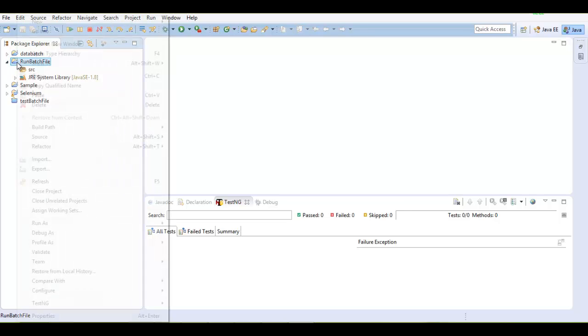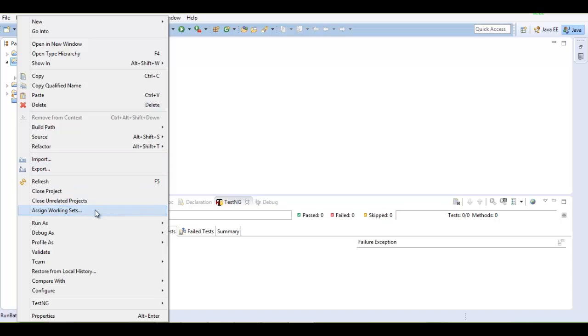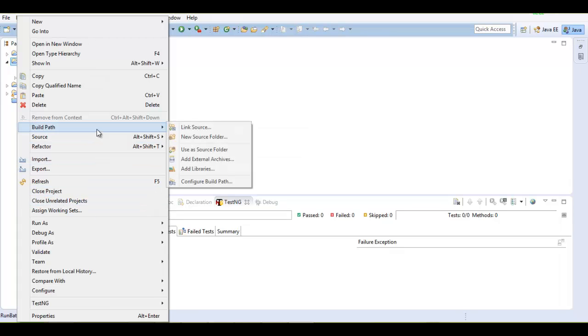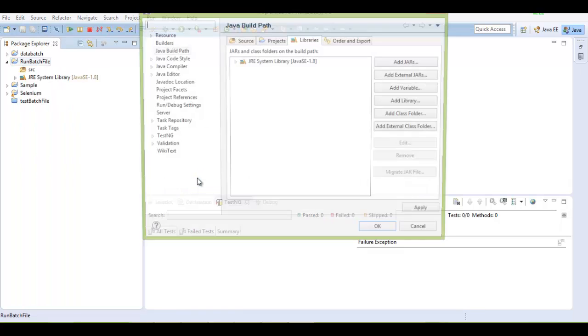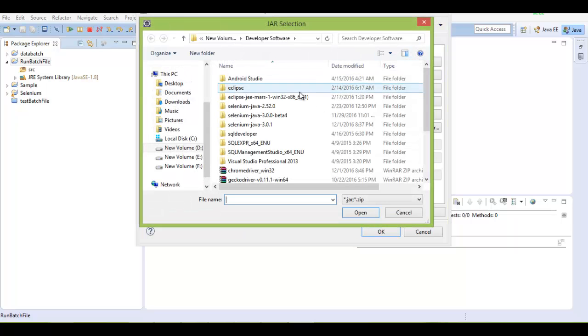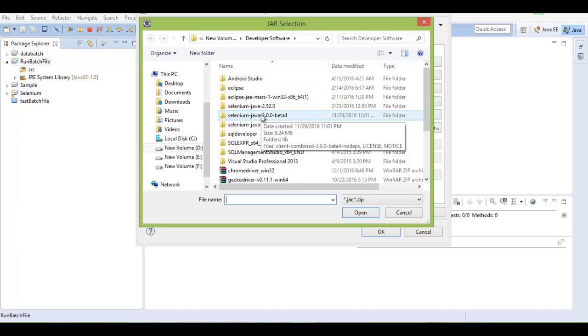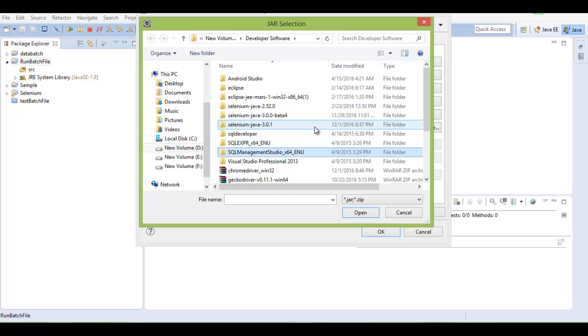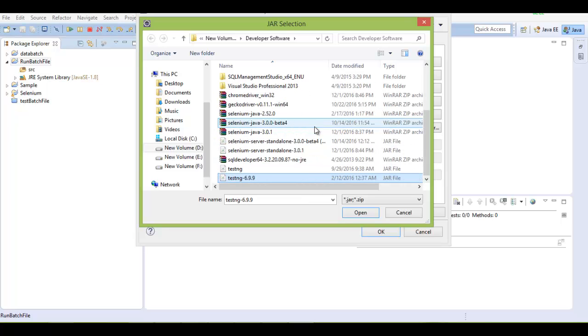Now I will click on build path and configure the build path. To create a Selenium script, we have to add all the Selenium jar files in the project. So I will click on add external jar. I have already downloaded the Selenium jar files, so simply I will add them in my project.